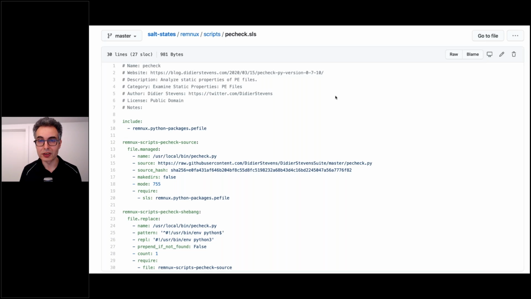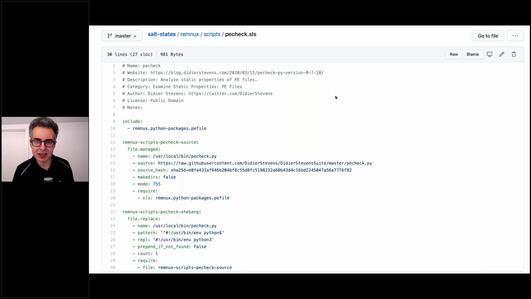So this is what a state file looks like. And one of the reasons why I wanted to describe this to you is because I thought this would be interesting to know about, but also because now, really for the first time, the structure of REMnux allows other people like you to contribute tools or fix issues with the way the tools are set up.